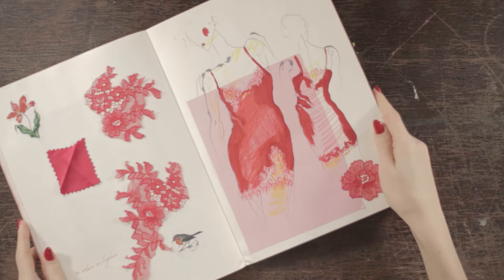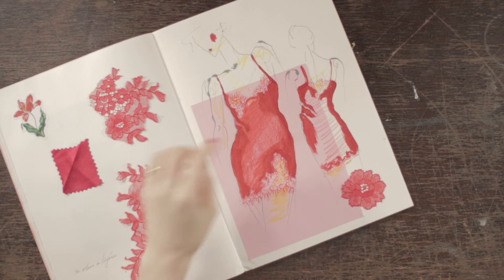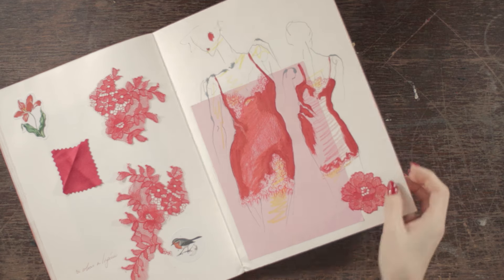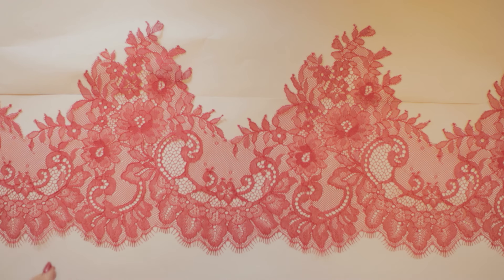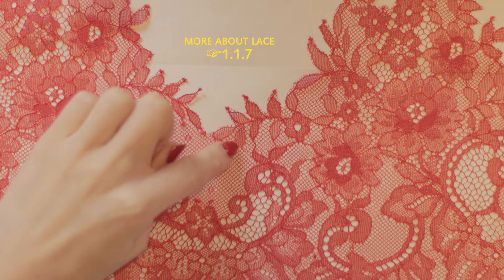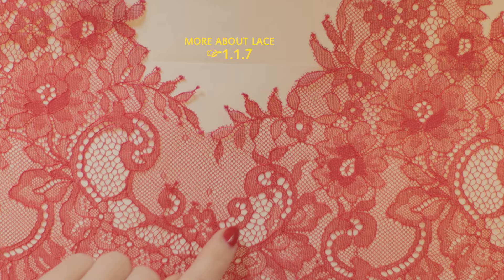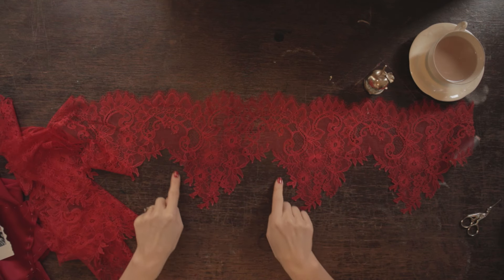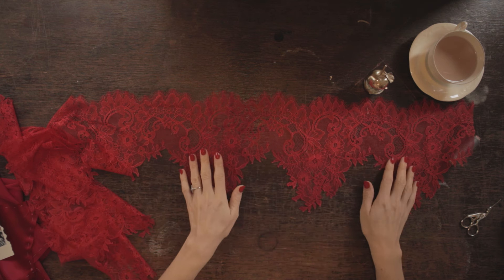I don't want to pretend I have a novel artistic vision here — it's going to be a fairly classic slip with a bit of asymmetry and a faux slit maybe. I usually start by inspecting my lace to understand where the interesting parts are and how the patterns flow into each other. This is a fairly standard polyester knit net with floral motifs emphasized with an embroidered outline on top to look like chantilly lace. It's not authentic French lace and it actually has a few folds, but I'm still very excited to use it. It's not symmetrical and the pattern repeat is relatively large, so it gives plenty of opportunity for interesting inserts.